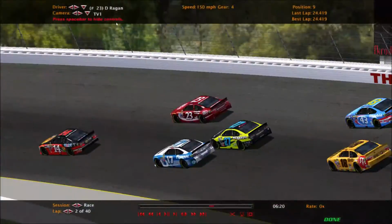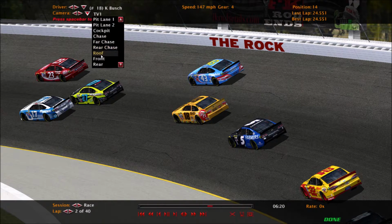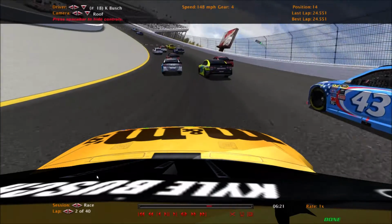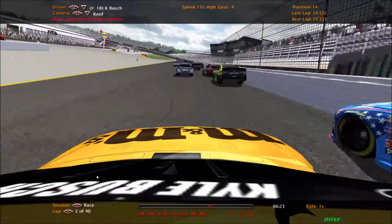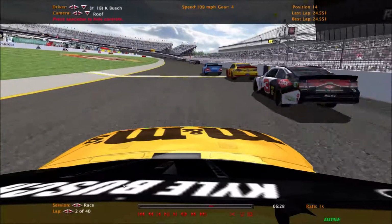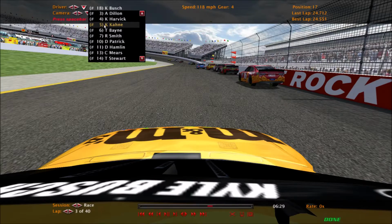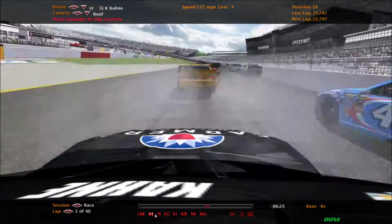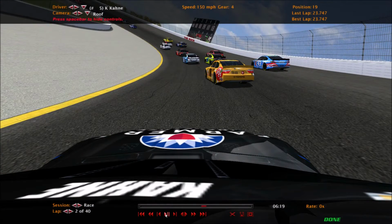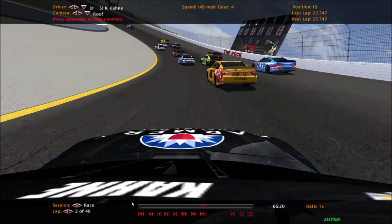Let's go on board with a few people. Dan Bannon in the 18, one of your chasers. He was able to avoid this barely. Wow. And Jeff Bright, your regular season, or I guess just your full season points leader, able to sneak through this. Lost a few positions though.